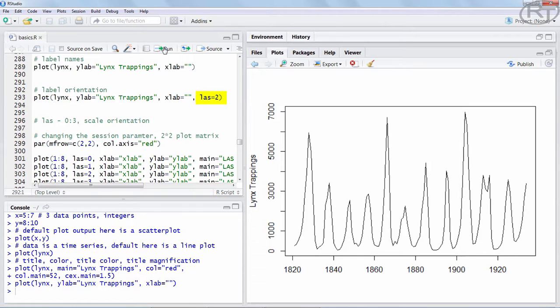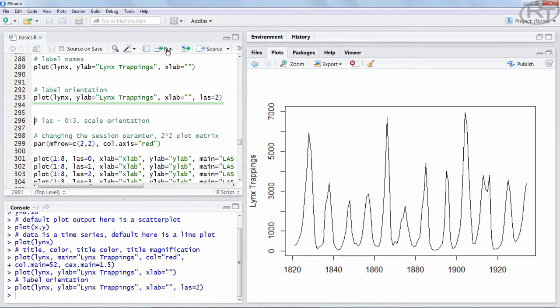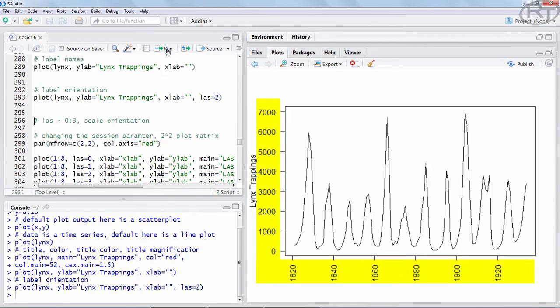The argument we need here is called las. So if we set las to 2, we completely change the orientation of our scales. Both x and y scales are now oriented differently. Depending on the length of scales values or the plot layout, this is a valuable feature. Basically, we have las values of 0 to 3 available. I will now produce a plot matrix so that you can compare the orientation of those 4 configurations.